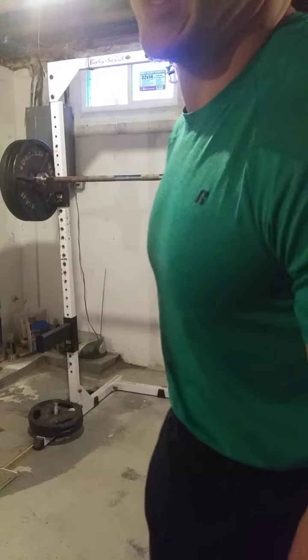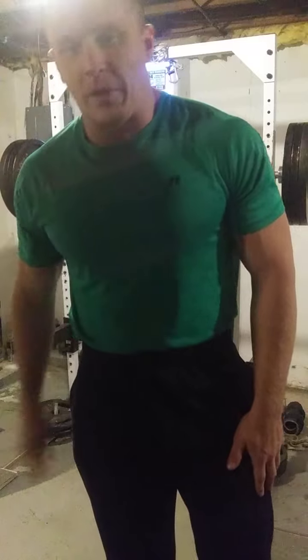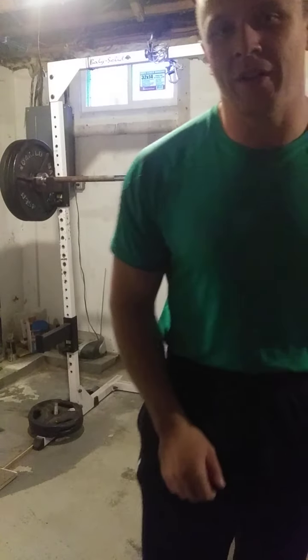They're a grinder every time, but I think that having a grinder rep like that's helping me out because I'm knowing how to fight out of the bottom.